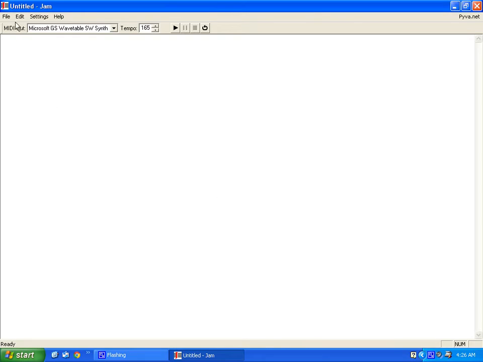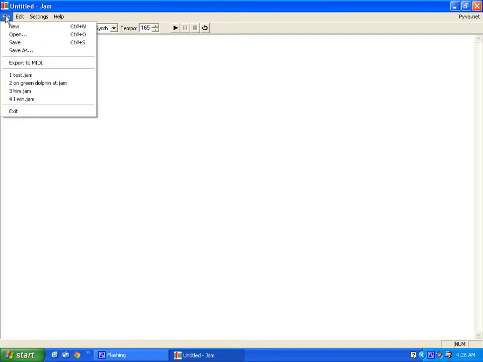You've got your basic edit settings, and you've got a transpose option. And you've also got your basic file save, and you can also export this to MIDI, so then you can open it in a different program to play it back. You could also possibly do editing on it, although I found that some MIDI editing softwares don't always play nice with each other, so just a heads up with that.